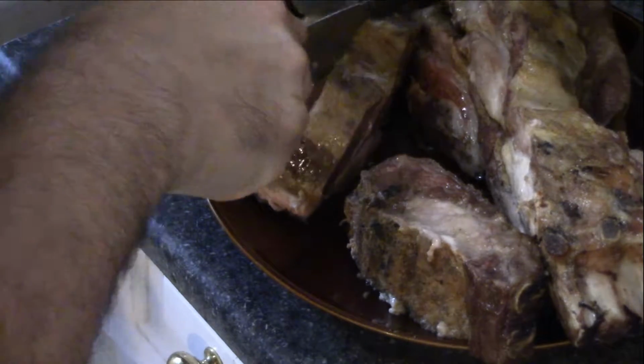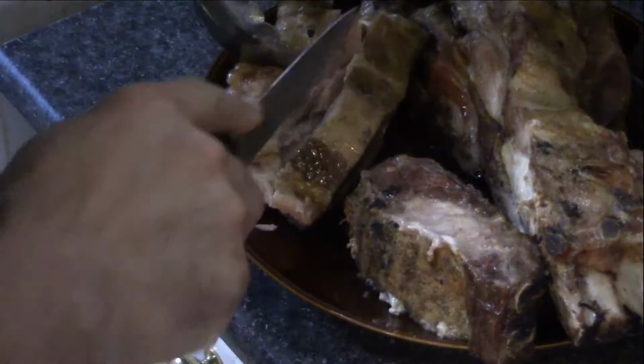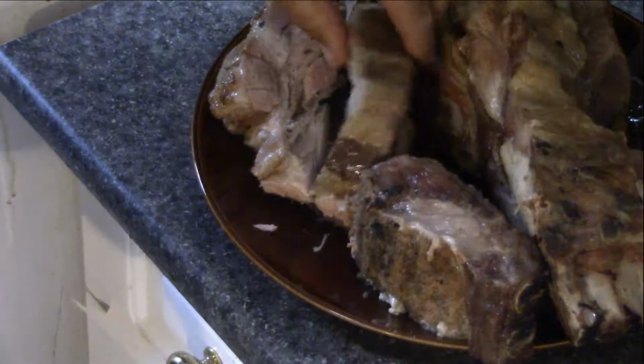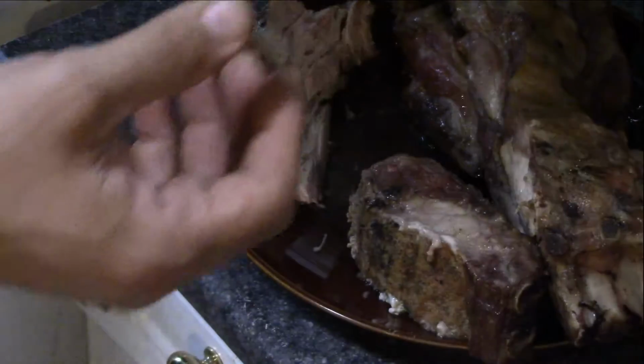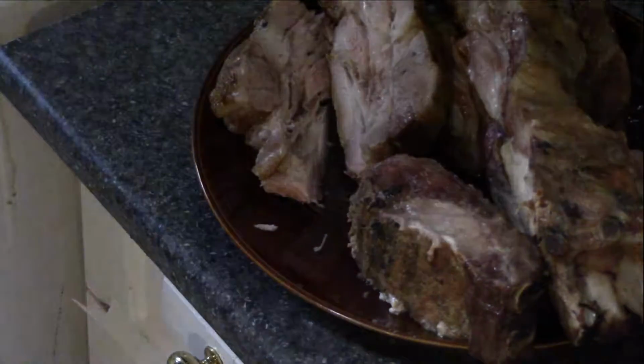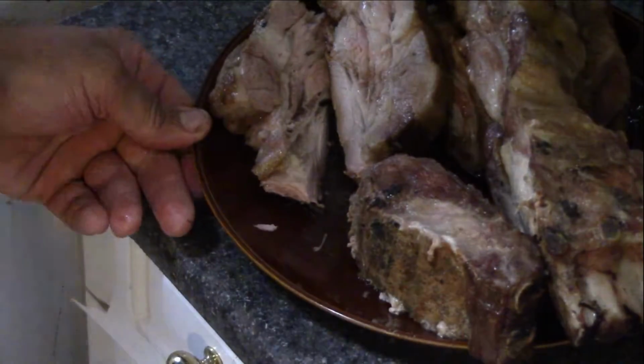Now you tell me, would you rather go to Ribfest and get your side ribs for $25? Or would you rather make this at home for less, using flavors you love, and have a meal that's going to be a bang out of the park? This would be an awesome Father's Day dinner. It's not Father's Day, it's tomorrow.